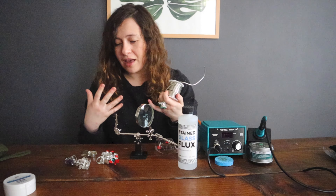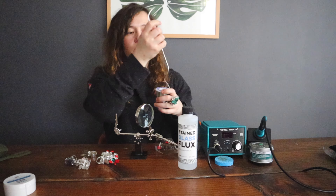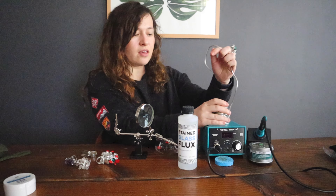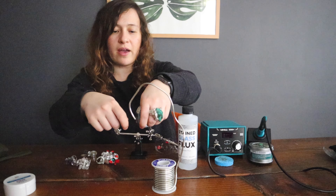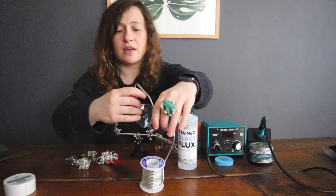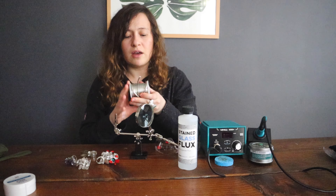I've been enjoying soldering instead of struggling and wanting to give up. A trick I learned from a YouTube video: when you work with the solder wire, you can shape it so that it stays and holds the wire, and you can just get a little bit of the wire easily because the shape weighs it down — it's so much easier to access. This solder wire was around $30 something but I've used it a lot and made many pieces, and it looks like I haven't used any, so it's a good investment.